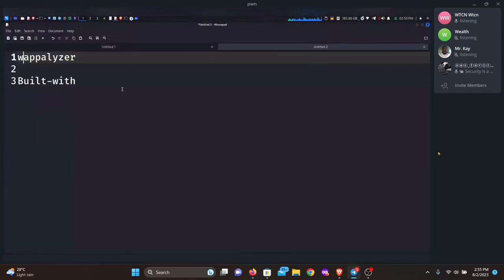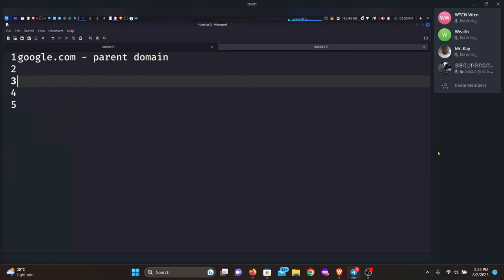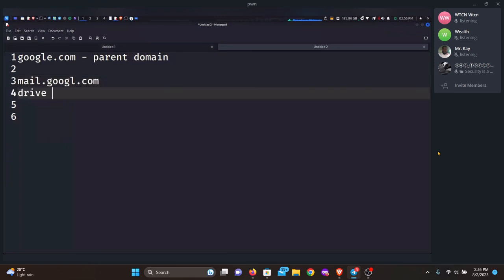We're talking about domains. When we say domains, we are talking about, take for example, google.com. Now google.com is the parent domain here. Take google.com as the parent domain. Now, whenever we have Google, we all know Google.com, right? Whenever we have Google.com, we can actually have mail.google.com, which is your Gmail. We have drive.google.com. I just want you to get the concept.